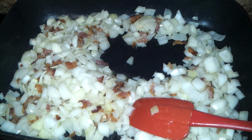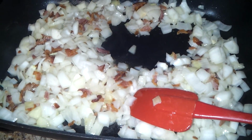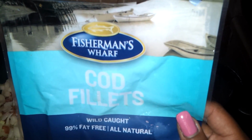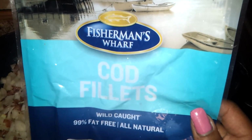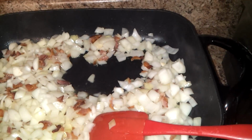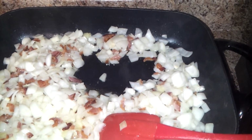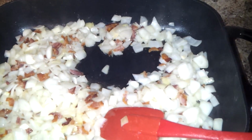Usually you make saltfish and ackee with salted codfish, but the area that I live in I could not find any, so I used these cod fillets that I found at a grocery store. It comes with about 3 or 4 fillets per bag. I used 2 bags of this. I baked it in the oven, and then I flaked it. So I'll show you what it's going to look like.